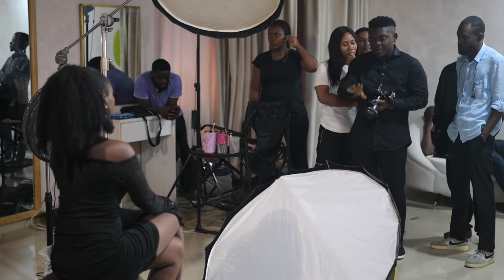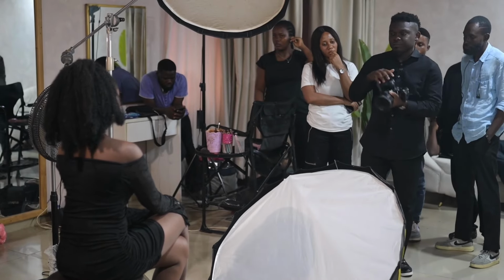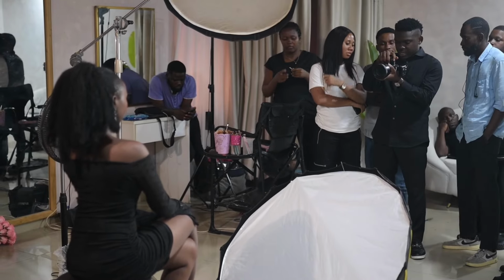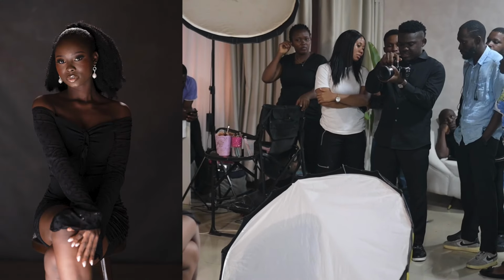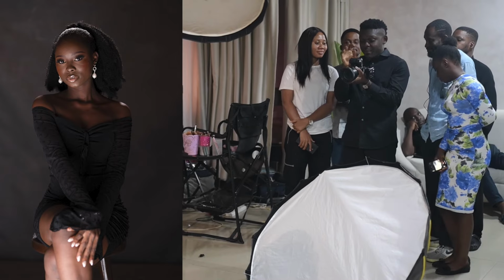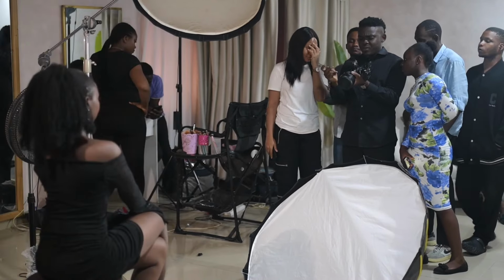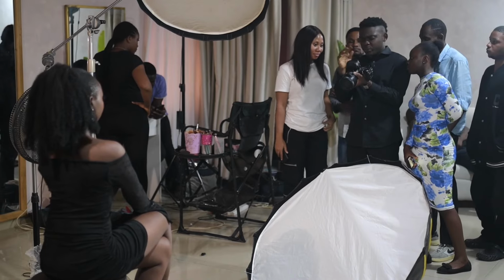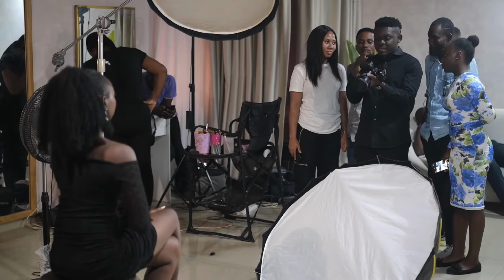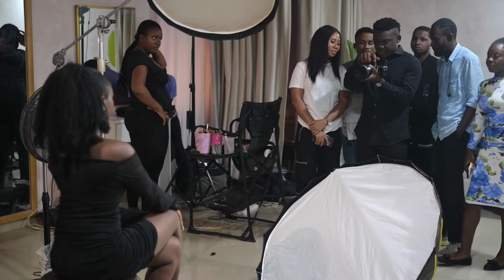But in this case now, I'm adding my fill back into the frame, just the fill. I've not turned on my main light yet. So my ISO is back at 100. So I can take some shots with the fill just to test. So this type of lighting is not very flattering. It looks like campfire lighting. As you can see, like there's a fire down in front of her. So it's not very flattering for beauty, but it's actually very dramatic. So if you are trying to create something artistic, this can be a beautiful light setup, but for beauty, not the best.